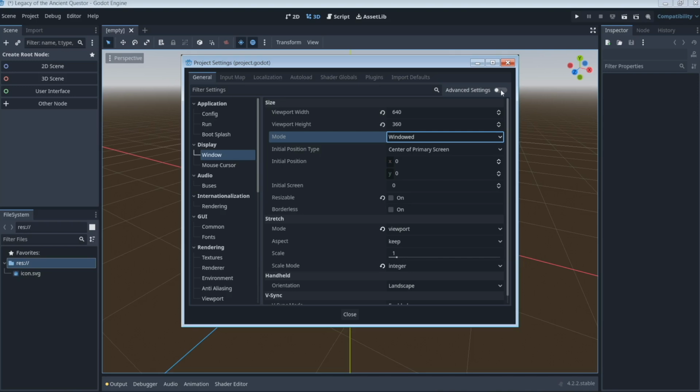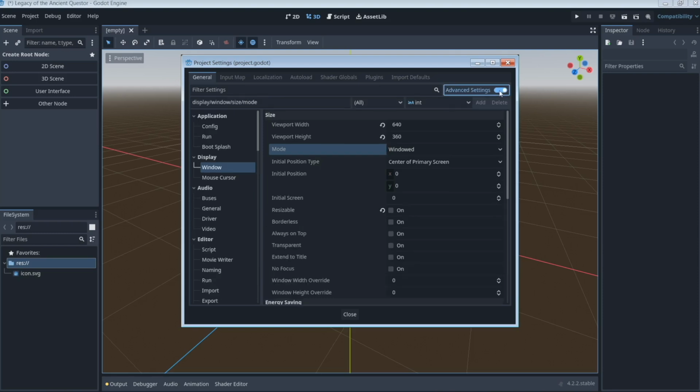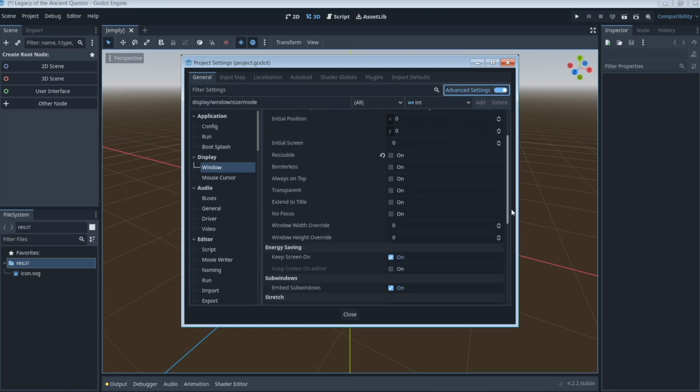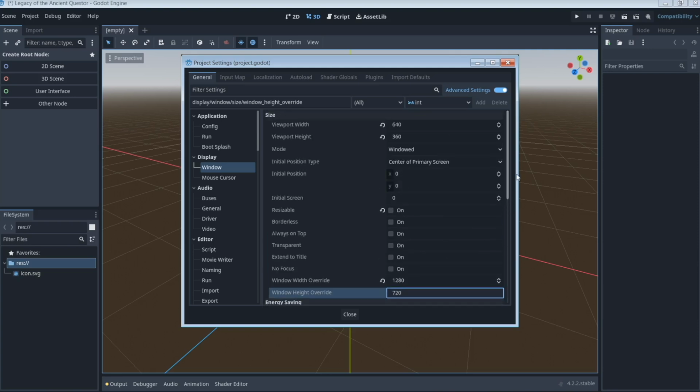Once all that is done, open the advanced settings and check towards the bottom of the size category for window width override and window height override. And we're going to set those to 1280 by 720. You can make them larger if you want, depending on the size of your display. But what this does is it resizes the window while keeping the resolution set to what we originally had.